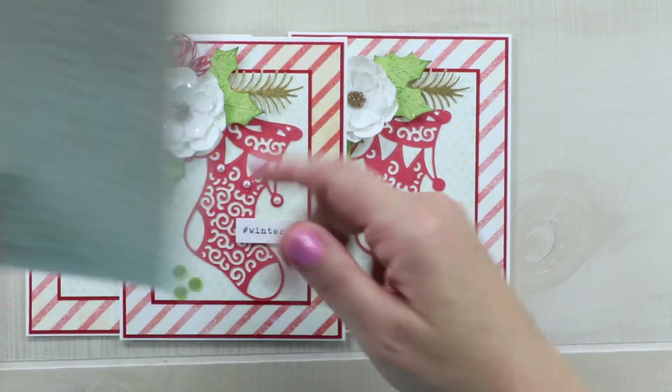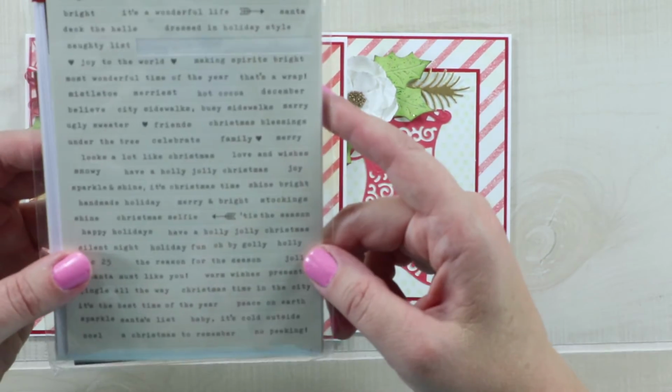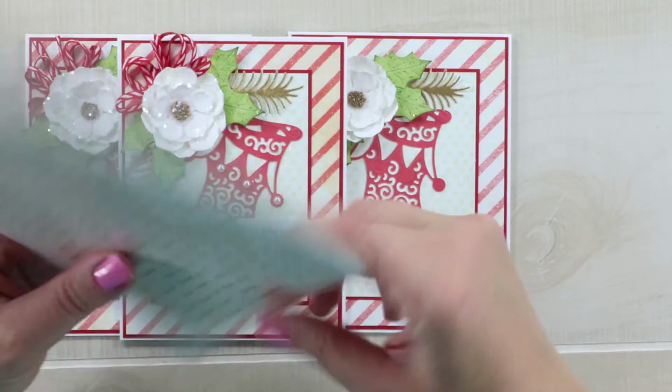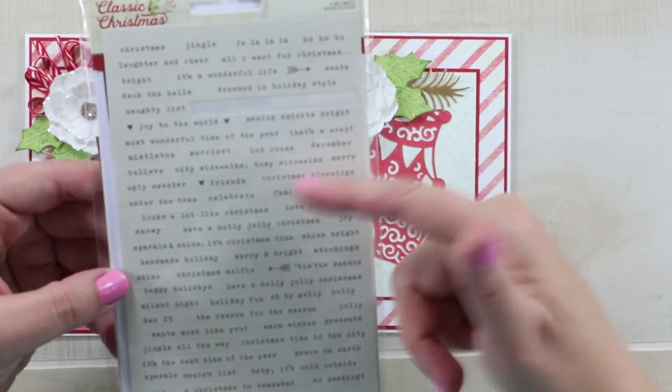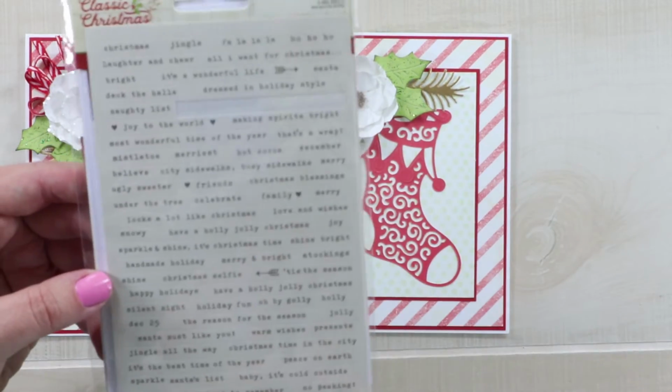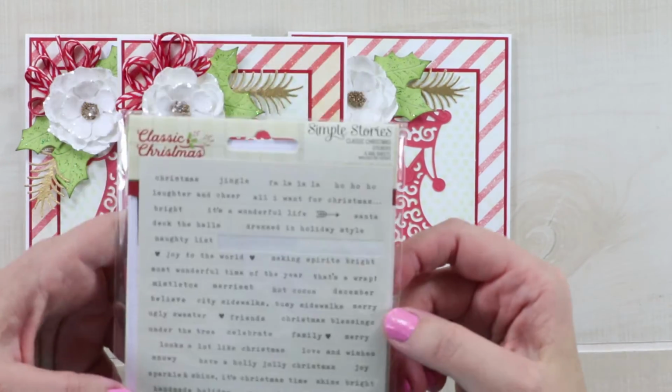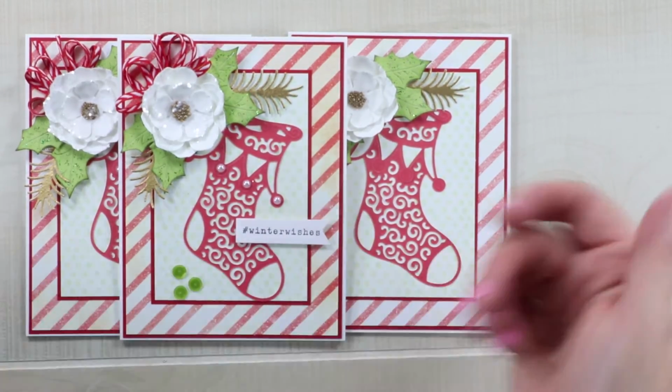You could also use these like Christmas words. This is the Simple Stories classic Christmas stickers. There's quite a bit in here, but this would be a nice way to add a sentiment without having to stamp. And there's a lot in there to choose from, so you could personalize it even more.